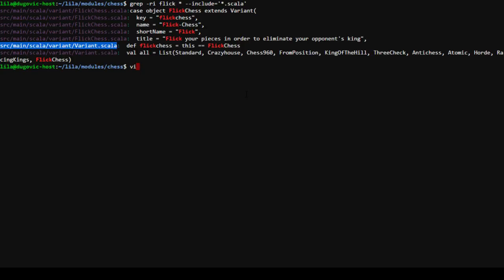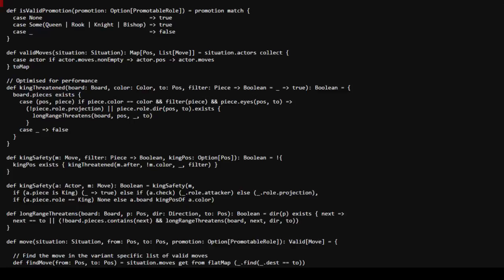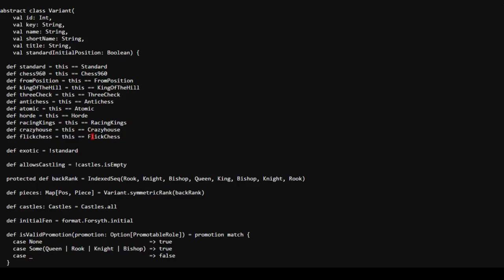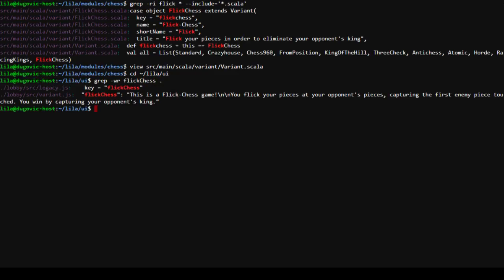Confused. It could be this mixed casedness of the variant that's causing issues. So we have Flick-Chess. It could be in our JavaScript that we're checking incorrectly for this, Flick chess with the wrong case. Okay.